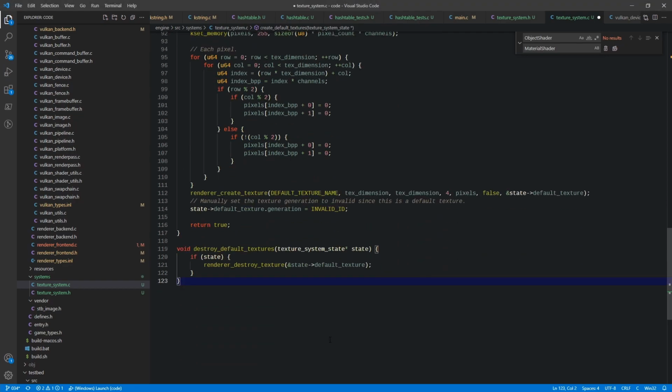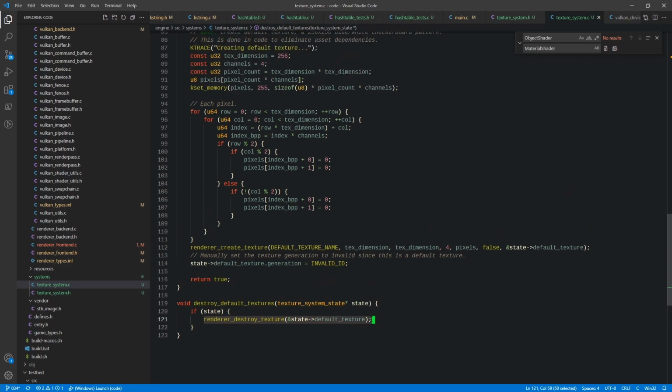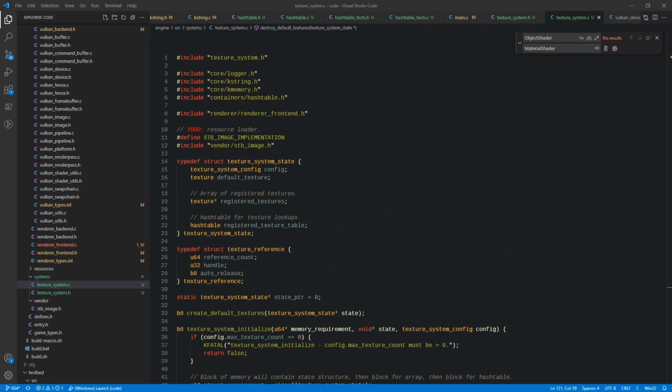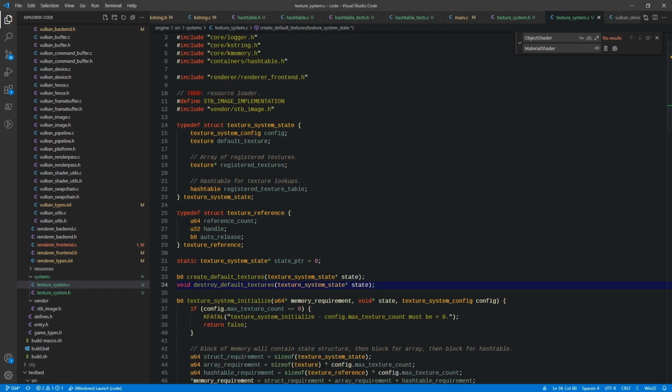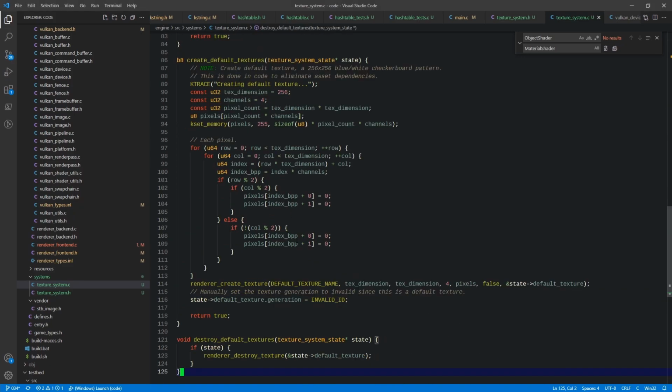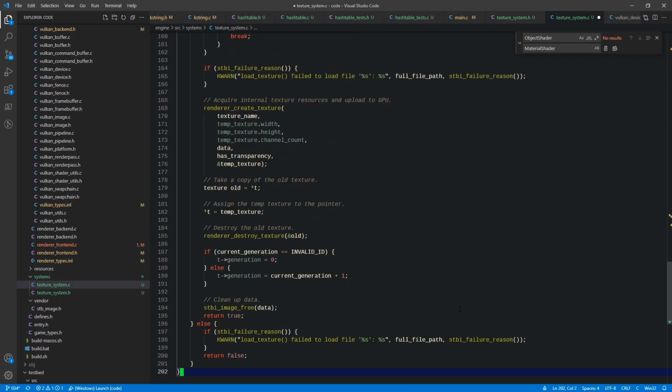While we're at it, we're also going to have a destroy default textures, which takes in a pointer to the state, and then basically just calls this destroy against each one of our default textures. Right now, we only have one. Okay, so with that, we also need to come up here to the top, and we need to forward declare that as well. Okay, and then finally we are going to forward declare one more method called load texture. And this load texture is basically what we snipped out of the front end. And so we're just going to basically re-add that here all the way to the bottom. So after destroy default textures, we'll paste this in here.